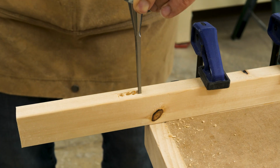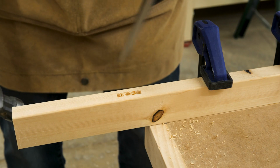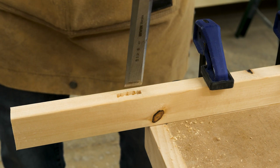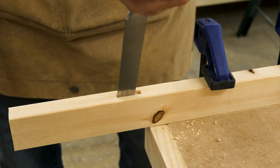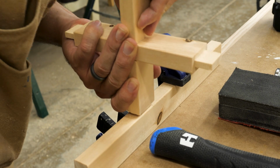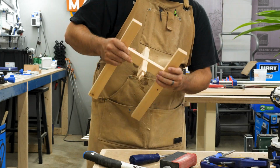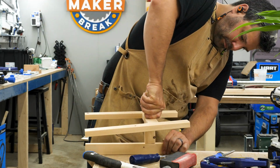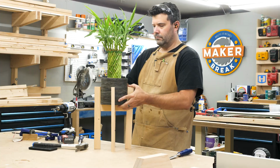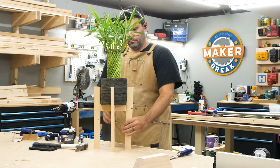Now, this wasn't easy. I think it's partially due to cheap, dull chisels and also due to the fact that I was using softwood, which often mushed instead of cut. After I finally cleaned out the mortise, I test fit the tenons, and if it was too tight, I simply sanded the tenons until I got a really nice tight fit. I test fit all the joints together and they were amazingly strong, even with no glue or fasteners. One of my joints was slightly off, so the leg wasn't perfectly vertical.